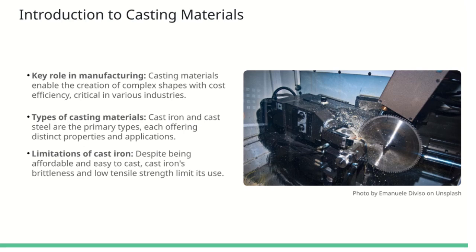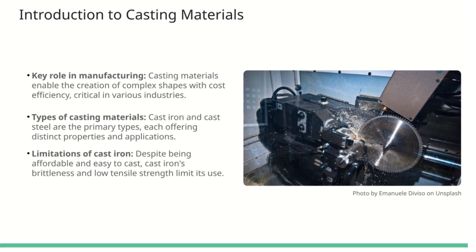Casting materials play a key role in manufacturing, enabling the creation of complex shapes with cost efficiency, which is critical in various industries. When you watch this video, you should also Google the casting process so that you can understand more. This video is a partner to the casting process video, where you use sand and so on.